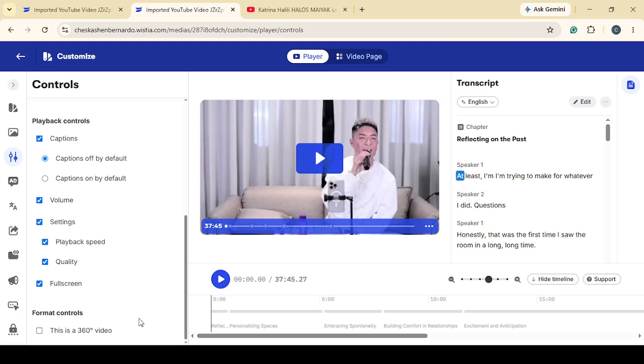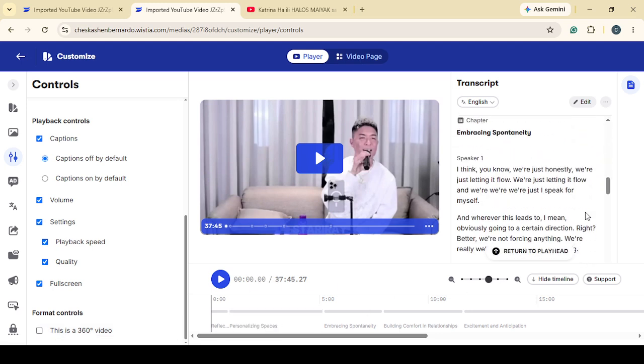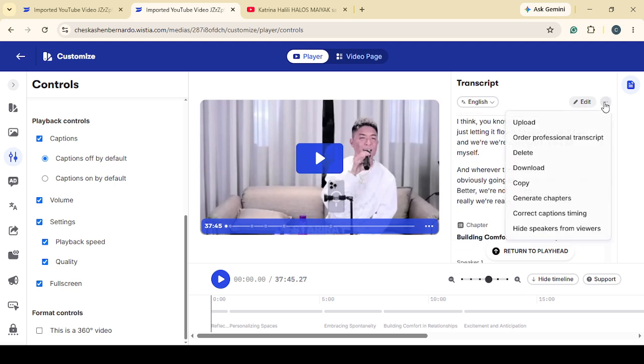After you've made your adjustment, preview the video. This step is important because it lets you hear how the new audio level actually sounds during playback. Listen closely from beginning to end, or at least check the sections where the sound is most important. If everything sounds good, go ahead and save your changes.